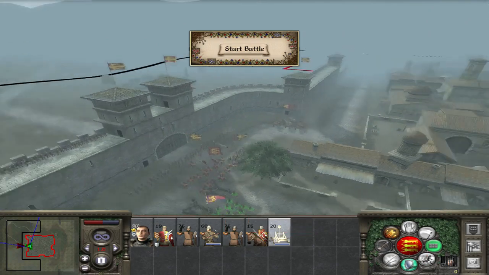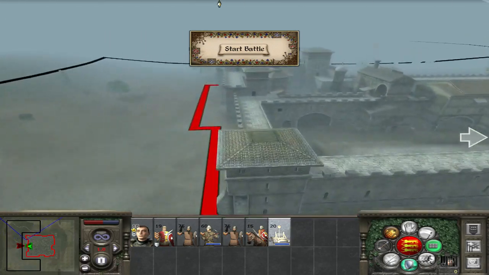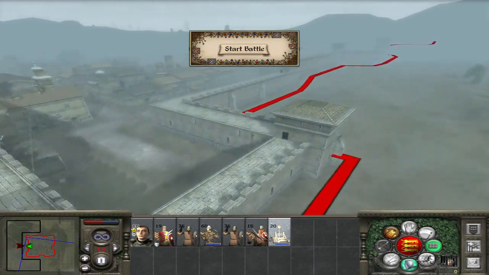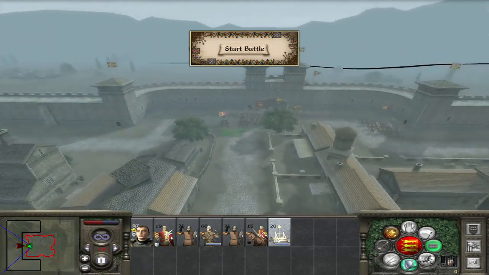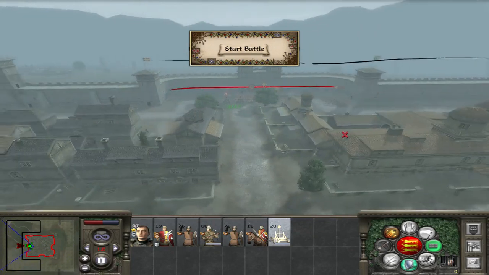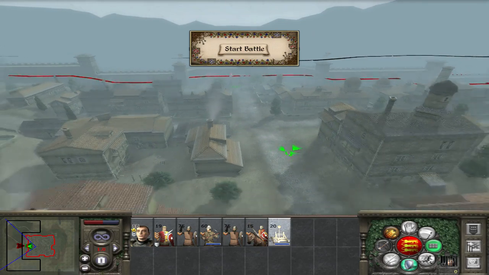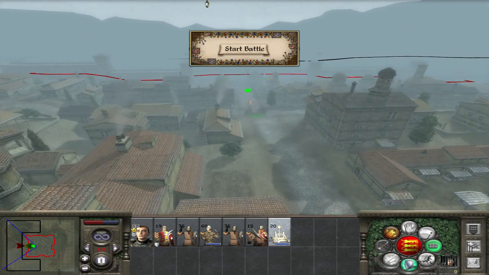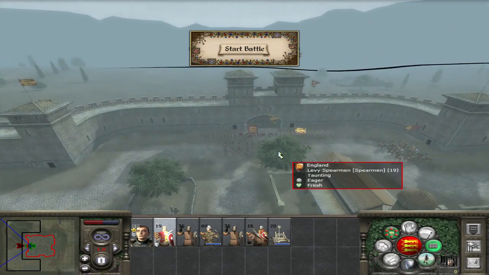Now these catapults. Shall I attempt to do the usual strategy of bringing them around the sides? I don't think that's going to work, to be honest. Okay then, I reckon putting the catapults here somewhere, anywhere, perhaps a little bit closer, that'll do. And so then when their troops come in, the catapults can hopefully destroy them.